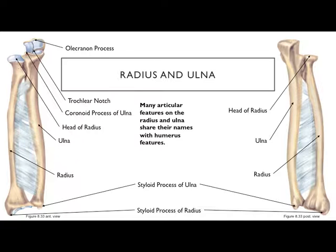So then we have two processes that make up this half moon shape. This is the coronoid process. The one that's more superior is the olecranon process. And just like we said, the olecranon process fits into the olecranon fossa. Coronoid process fits into the coronoid fossa. Everybody good?